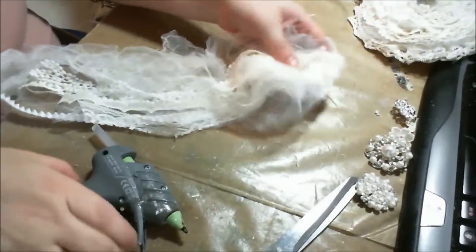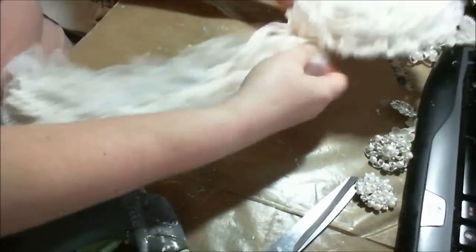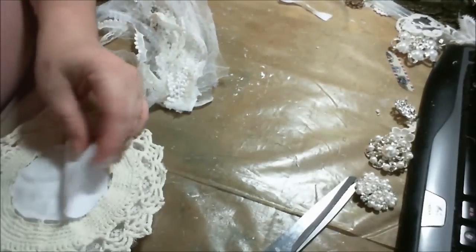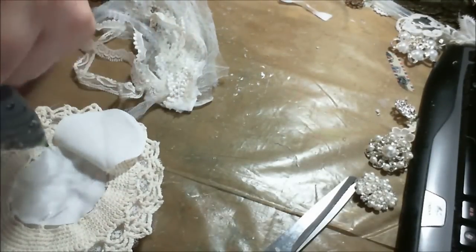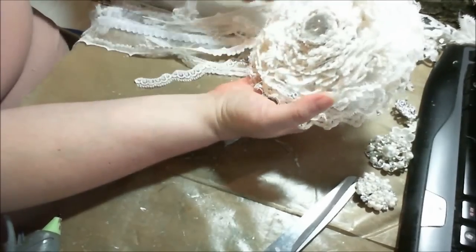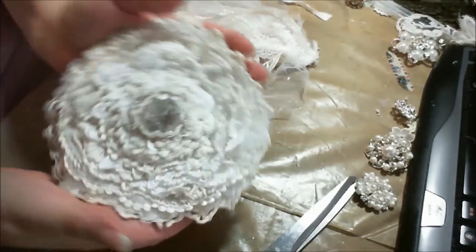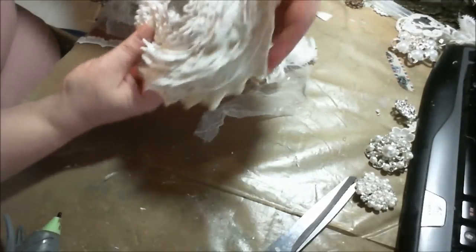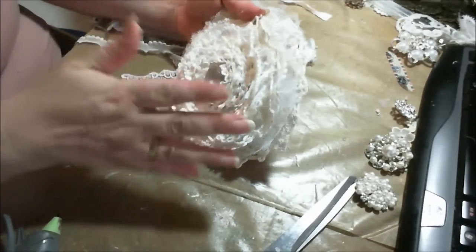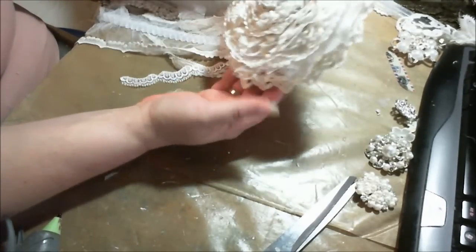So there, and then it's more suitable to the size of the flower. Now I'm going to secure this better, because that was a double layer. And then I'm looking at the flower, because even though you're very careful about making sure it's not lopsided, it always has some kind of an up and down side. If the center droops slightly to one side, I always tilt the flower so it points upwards, and this is the right way, I feel.